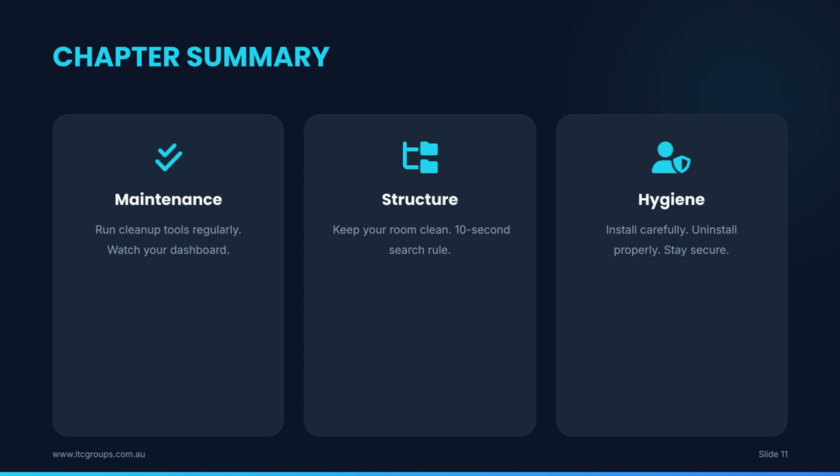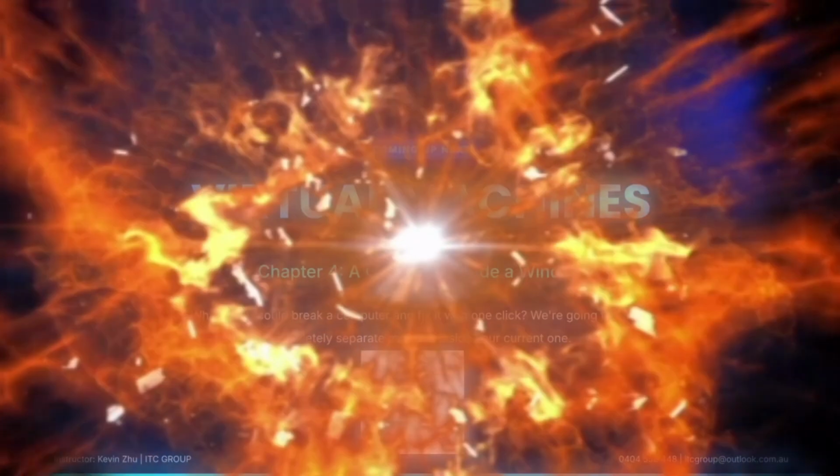3 types of software: operating system, application, utility. 3 maintenance tools you should use regularly: Disk Cleanup, Task Manager, and Startup Programs, and 1 filing principle worth remembering. If you can't find any file in under 10 seconds, your folder structure needs work. These aren't glamorous skills, but they're the skills that separate someone who can use a computer from someone who can actually manage one. John went home and serviced his own PC after this lesson. His mum thought he'd performed a miracle. He knew it was just method.